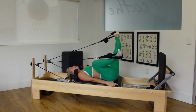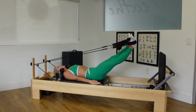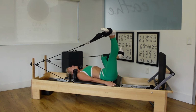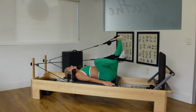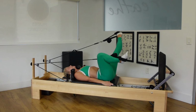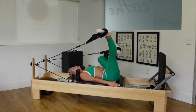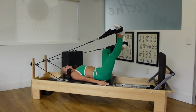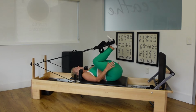Bend the left leg, extend the right leg out, inhale. Exhale, push both feet to center. Inhale, bend the left leg, extend out the right. Exhale, both feet to center. Bend the right, extend the left, inhale. Exhale, both feet center. Bend the left, extend the right, inhale. Exhale, both feet center. Parallel the feet, bend the knees in.